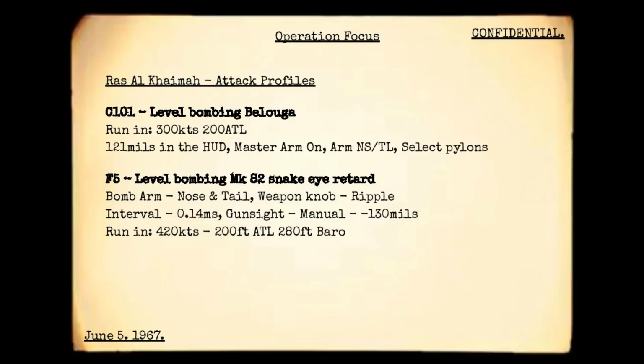Obviously, don't forget the switchery is different as a result. The switchery for the C101, Artie will go through with everybody in the C101 to make sure everybody's got everything selected. In the F5, just make sure you set those switches. This is for everybody flying in F5. We want nose and tail for level, sorry, not dive. Ripple, interval 0.14. Gun sight, 3 clicks in manual, and then 130 knots depression. And it's going to be 420 knots, 200 feet, which is 280 barometric.